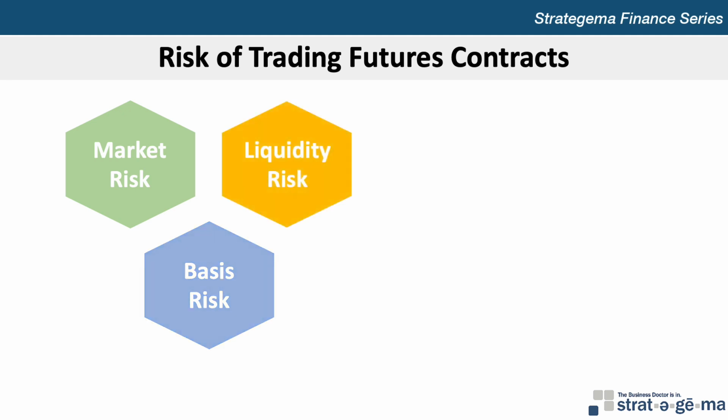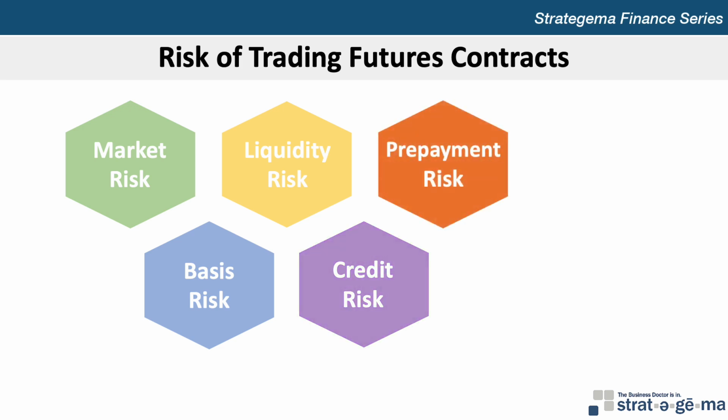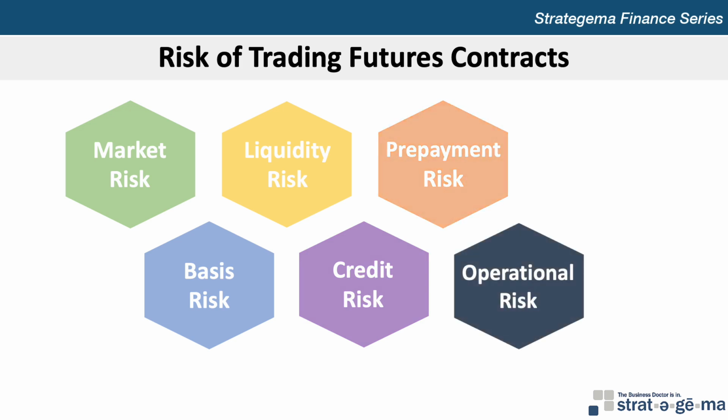Liquidity risk refers to potential price distortions due to a lack of liquidity. Credit risk is the risk that a loss will occur because a counterparty defaults on the contract. This type of risk exists for over-the-counter transactions in which a firm or individual relies on the creditworthiness of a counterparty. Prepayment risk refers to the possibility that the assets to be hedged may be prepaid earlier than their designated maturity. Operational risk is the risk of losses as a result of inadequate management or controls.